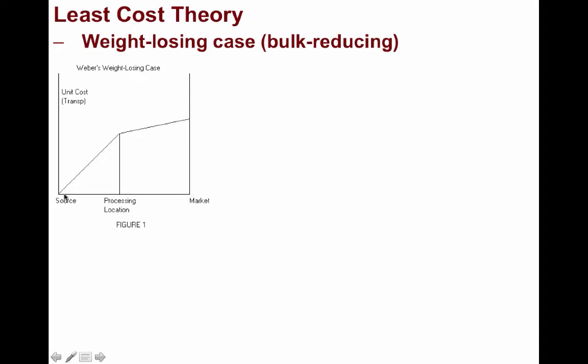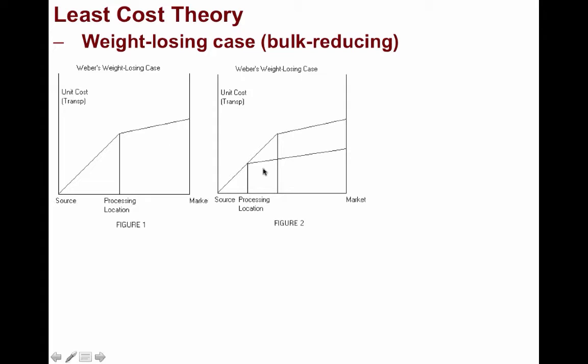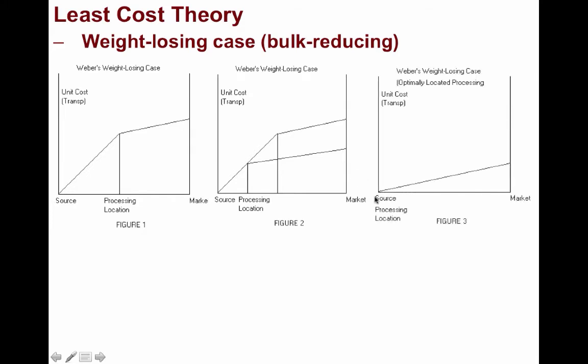Bringing trees to your plant would be expensive, as you can see the gradient of it going up in this direction. But after you process it, you can see that the weight would certainly go down, and that's why the gradient goes down at a lower rate. So ideally, you want to start moving it closer to the source. As you can see, if you move your processing location closer to the source, the cost goes down. Ultimately, ideally, you would locate your processing plant directly at the source, reducing your cost as much as possible.